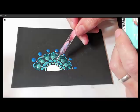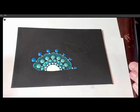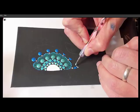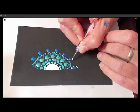And then, just like we brought the blue down here, I'm going to bring some greenish ones out here. So I'll use the shoreline again. And I feel like that just makes it a more cohesive piece when you have the colors kind of infiltrating throughout the entire mandala, then it's more connected. Does that make sense? And there's certainly time and place if you want a more blocky type where you have each color section cordoned off, you can do that as well. It just depends on the style that you want to go for your mandala. But for this one, I kind of want to have the colors flow blue to green, blue to green, green to blue, back and forth.